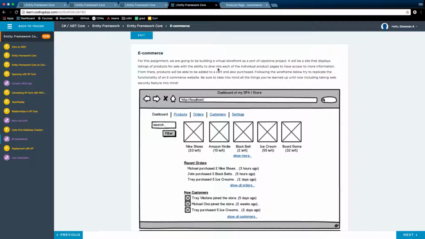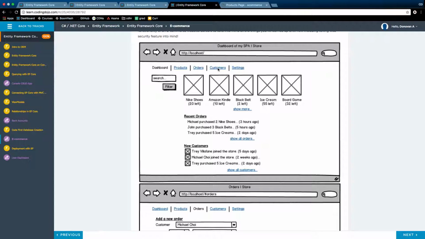If you guys have read through the assignment or looked at it, or maybe have tried it before in a different stack, like the MEAN stack, I think there's a similar assignment. What we're doing basically is we have users, that's one table, and then we have products as another table. Users can have many products, right? They can purchase many products, and products can be purchased by many users, right? So in that case, that's a many to many. So we need a third joining table, right? Which is in this case orders, because that's a good way to describe the many to many relationship between users and products, right? It's by orders. Cool.